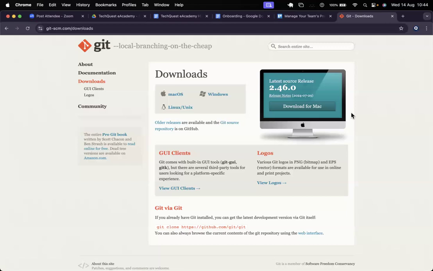Also, for Git, I think it helps us to use our GitHub, but I'm not sure for Git.